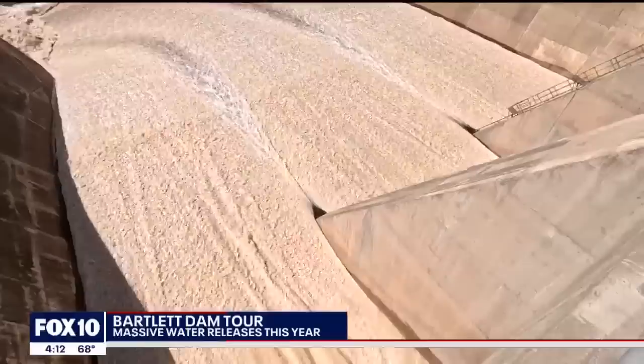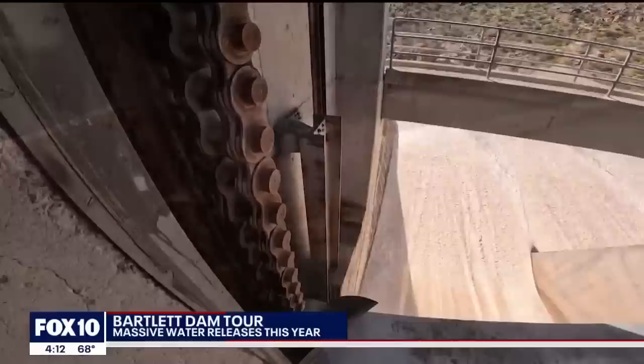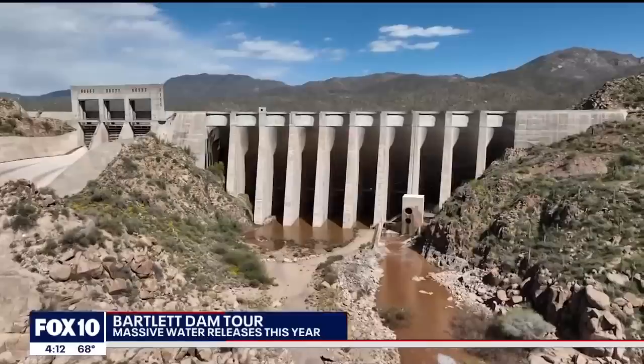We're right on top of the spillway looking down at the flip bucket structure, which flips the water up as it comes down. These spillways are designed to handle the largest flood we'd expect to see on the system. You can see these massive, almost bicycle-chain structures up here that lower and raise the gates — they're counterbalanced, and there's a really small motor, only about seven and a half horsepower, that actually turns those chains and lifts the spillway gates.